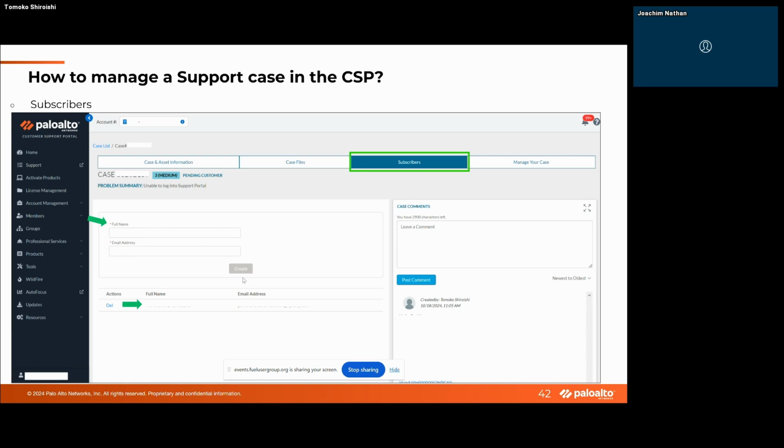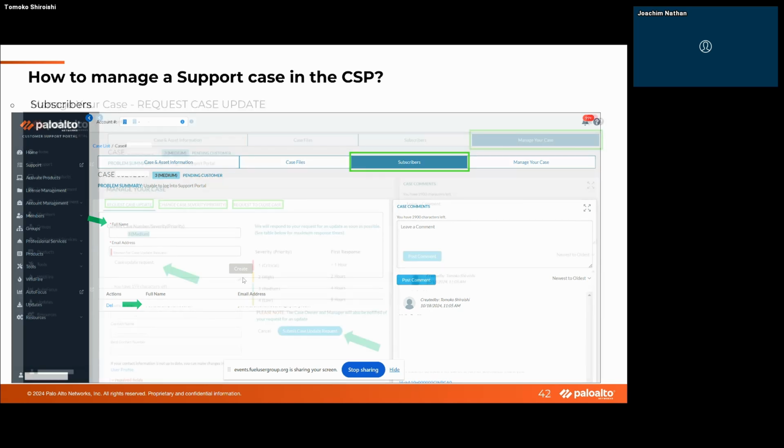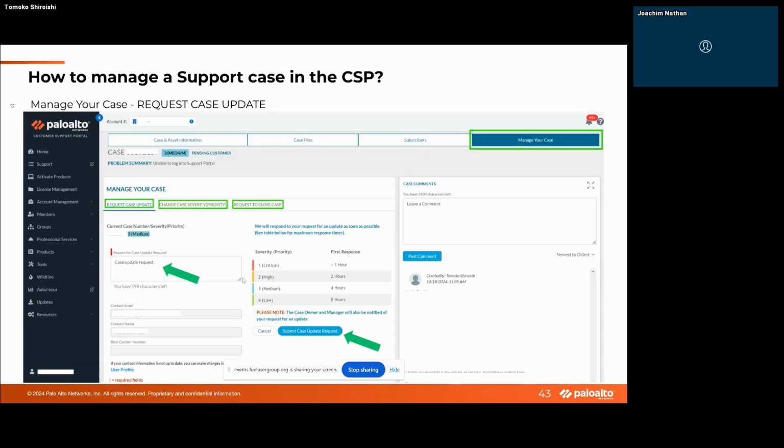Next, let me introduce the manage case tab. The manage your case tab includes 3 additional tabs. From left to right, they are request case update, change case priority, and request to close case.